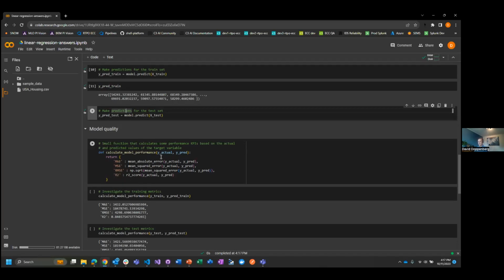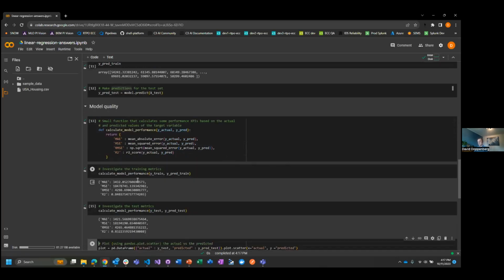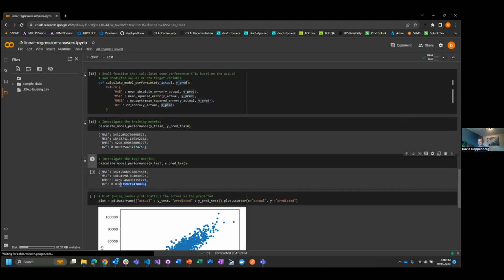I put a little bit more stuff in here that we have not covered yet, but we will cover later on. Basically just showing there are more performance indicators than just R2. In this small method that I built, I call R2 score with the actual values, the actual labels, the actual average area income, and the predicted average area income, and calculate the errors and then the R2 score. In my training set, I get 0.84, which is pretty good because it's close to 1. And in my test set, I get something very similar.